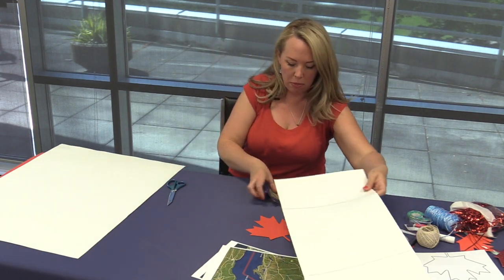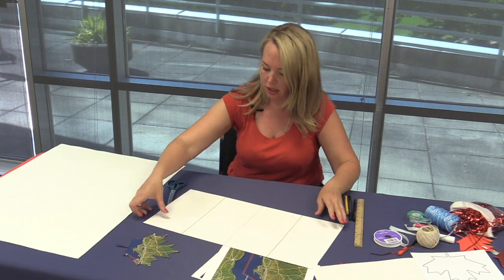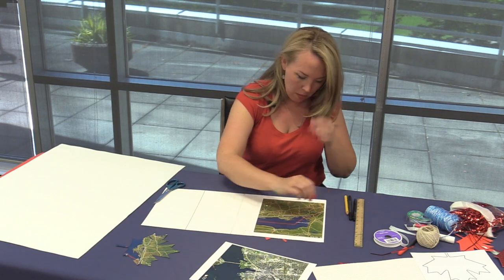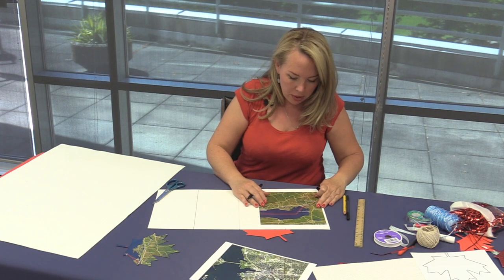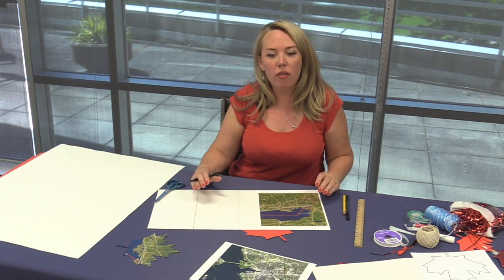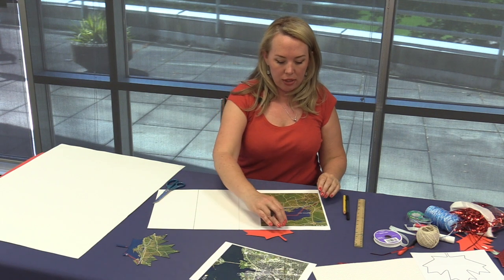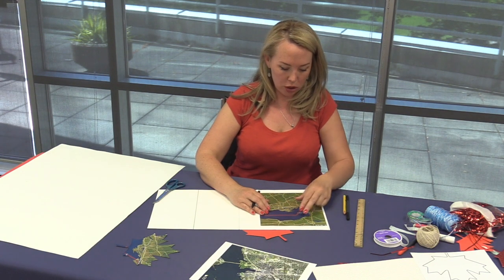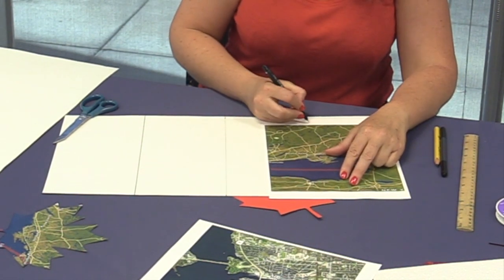Take your maple leaf — the city I was born in is right here — and put the maple leaf right on there. Use a black pen so it shows up, then trace and cut it out. I'll show you just where it's going to be placed in the middle, with the points all lining up with that center line. Set that off to the side. Now we're going to fill in the side pieces with our maps. I'm going to leave a little bit of edges where I'll color in red, just to give the red portion of the flag, so we can still see some red and it gives adjustment if you need to fill in your space a little.